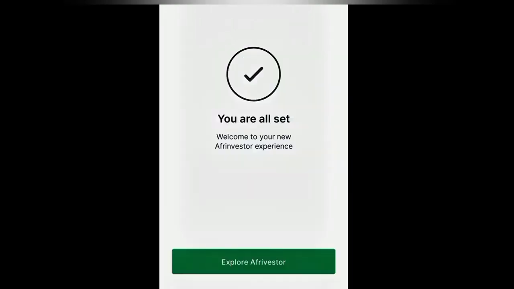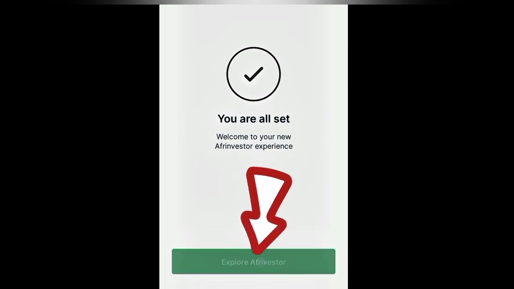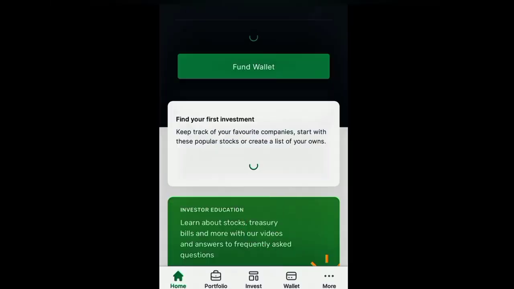Voila, you are all set. You can see now you have successfully signed up on Afrinvest. It says, you are all set. Welcome to your new Afrinvest experience. Then you click on explore Afrinvest.